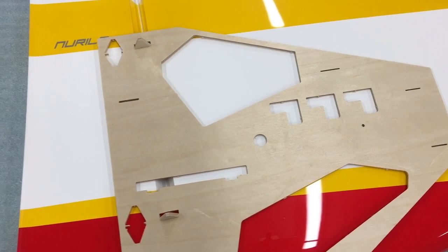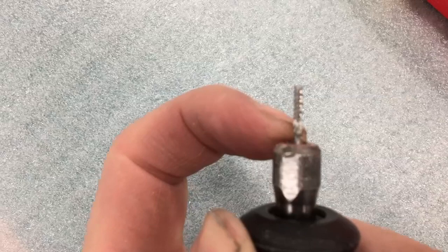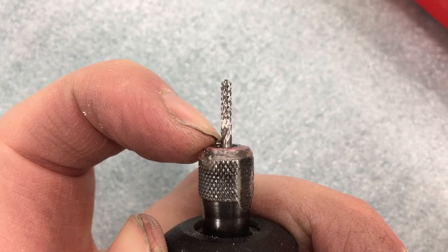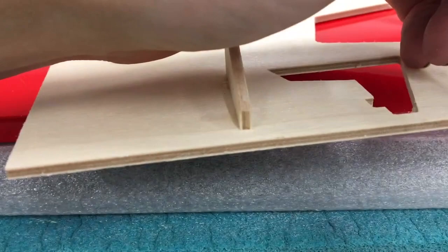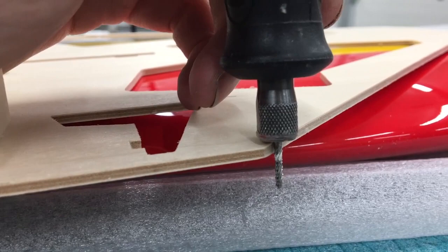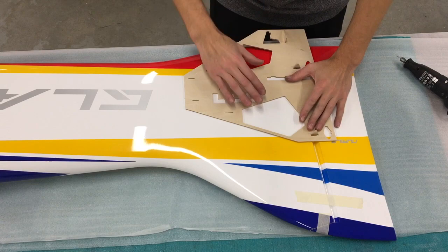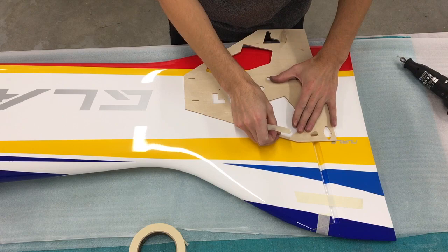I will use this two millimeter end mill, and I'm going to use this area here where there is no cutting tooth, so that it touches the edge of the plywood, and I will follow the edge. So, I will show you. Maybe you can use a piece of masking tape to make sure that this is not moving.